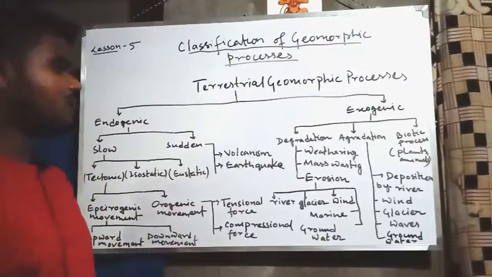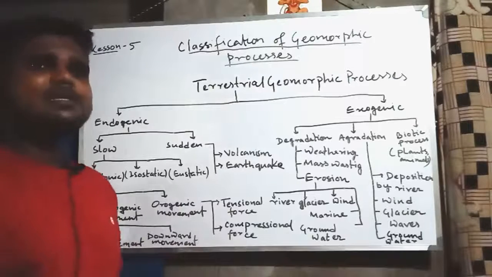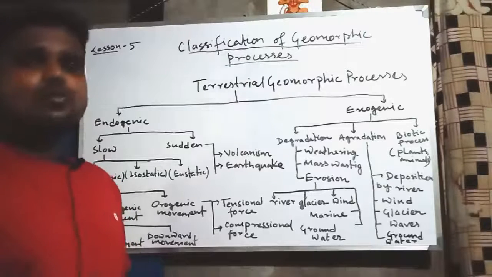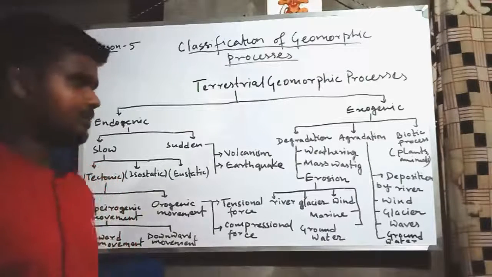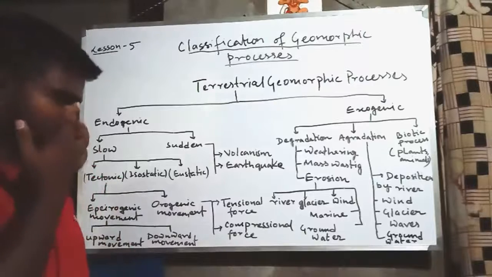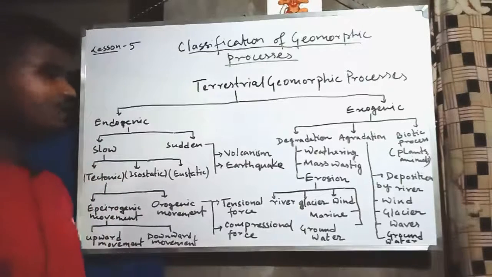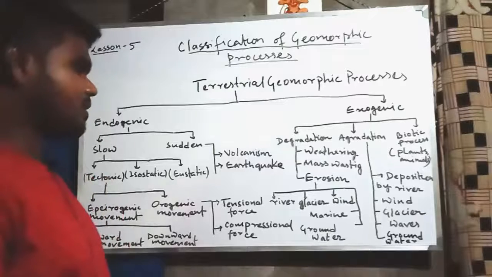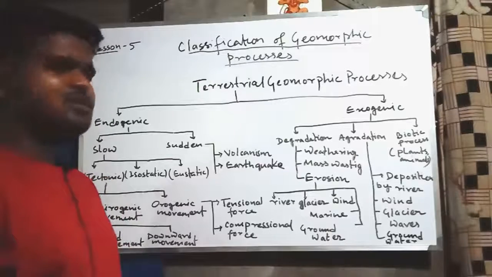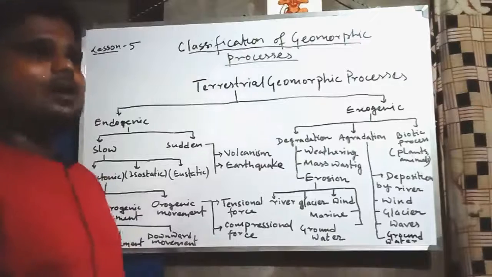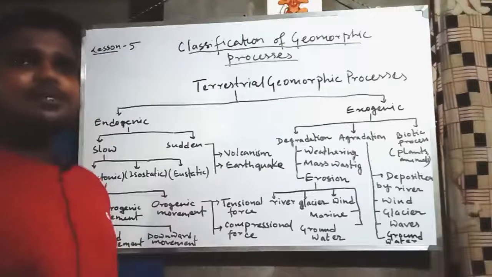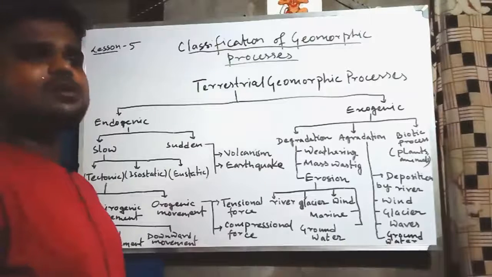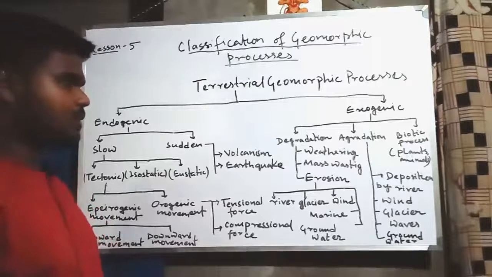Now the next one is mass wasting. It mainly takes place in the hilly or mountainous regions when the land surface comes downward due to the impact of gravity. Now the next one is erosion. So what is erosion? Erosion is mainly done by several agents like river, glacier, wind, marine erosion and groundwater. This erosion mainly takes place with the land surfaces and landform features like rocks or soil. These are mainly done by some agents of erosion, and they mainly affect the landform surfaces.